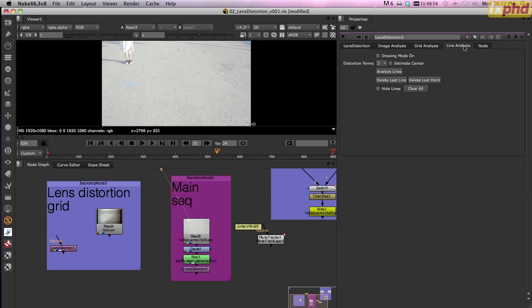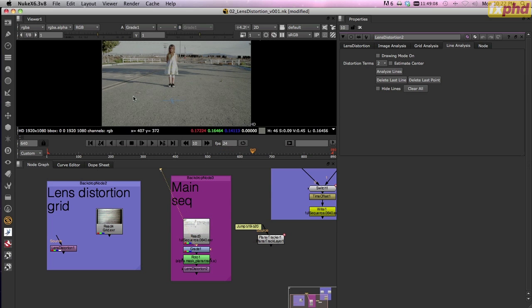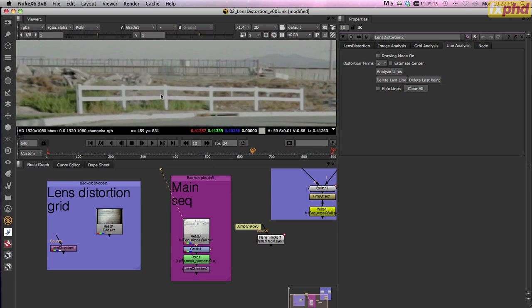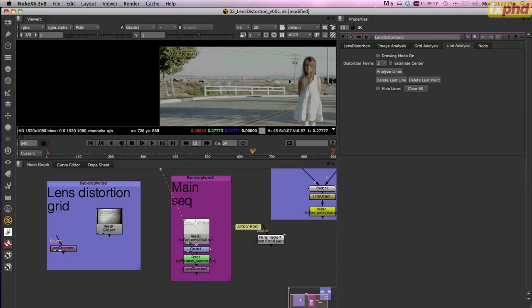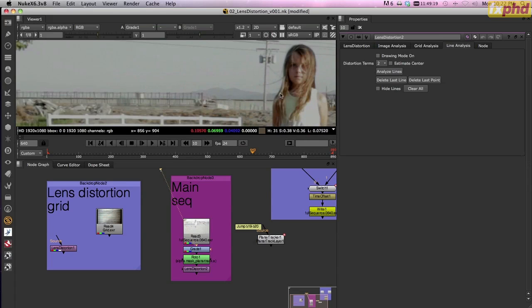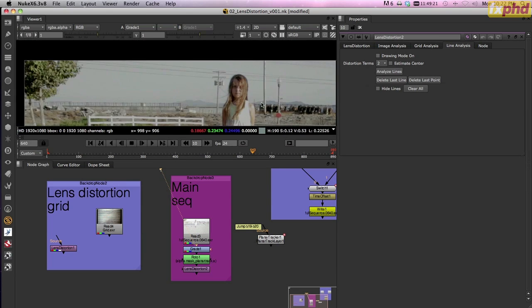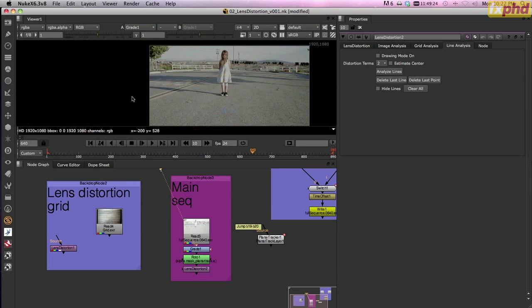The other one that's quite handy is line analysis, and that works really well when you have some nice geometry in your scene. In the case of our footage, we have some things like the painted lines on the road, but there's no real guarantee that they were painted accurately. Likewise, the fences at the back are not particularly geometric. Even these poles here might be bowed. So while they're somewhat useful, we don't really have enough geometry in this scene to really make line analysis worthwhile.